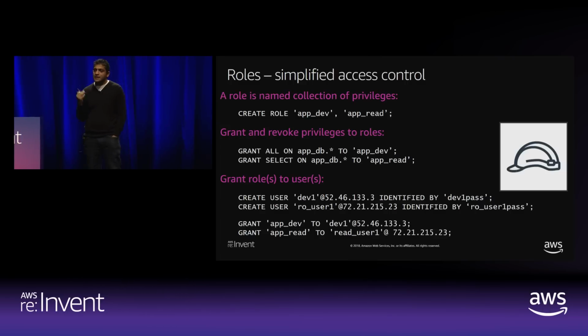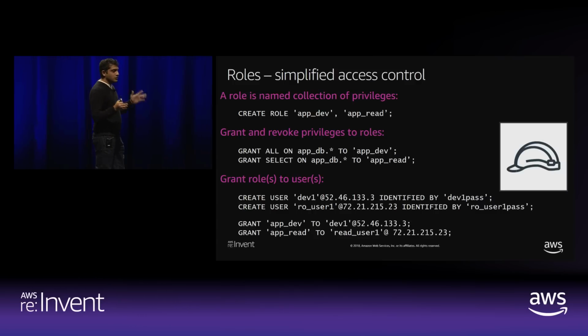Pretty basic idea, right? In this example that you see here, you could have an application where some set of folks have read access, some set of folks have read-write access. And what you could do is define these 2 different roles, read and read-write. You could give a set of database permissions to each role. And then as each user comes on board, you can decide which role you want to give them access to. Pretty fundamental, but it makes access management a whole lot easier than it would be otherwise.